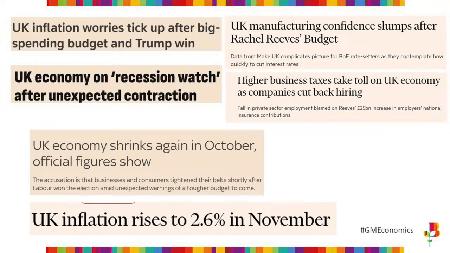And we had 2 consecutive months in which GDP declined. So we have a 0.1% decline in September and a 0.1% decline in October. And so in the 3 months between August and October, the UK economy grew by only 0.1%. But much of it was in the month of August. Okay? So we had 2 months of decline.